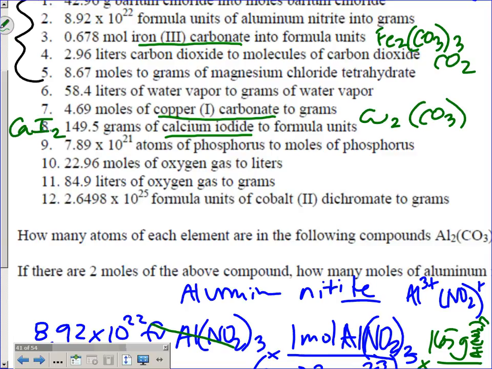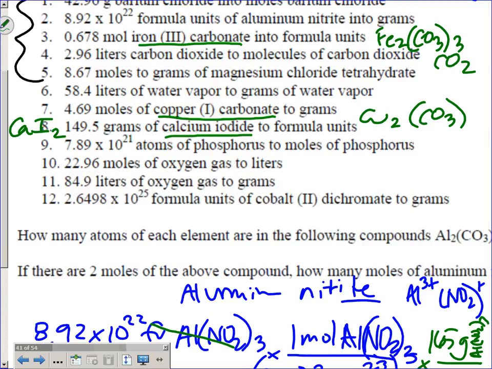Some of us have probably looked at the periodic table 1,000 times and just remember, oh, it's in group 2, oh, it's in group 7, but I don't expect you to do that all the time. I expect you to double check yourself, because you can easily say, oh yeah, nitrogen's in group 6, it's got a 2 negative charge. No, nitrogen's in group 5, it's got a 3 negative charge. So don't let yourself just not look at the periodic table. It's there for you.